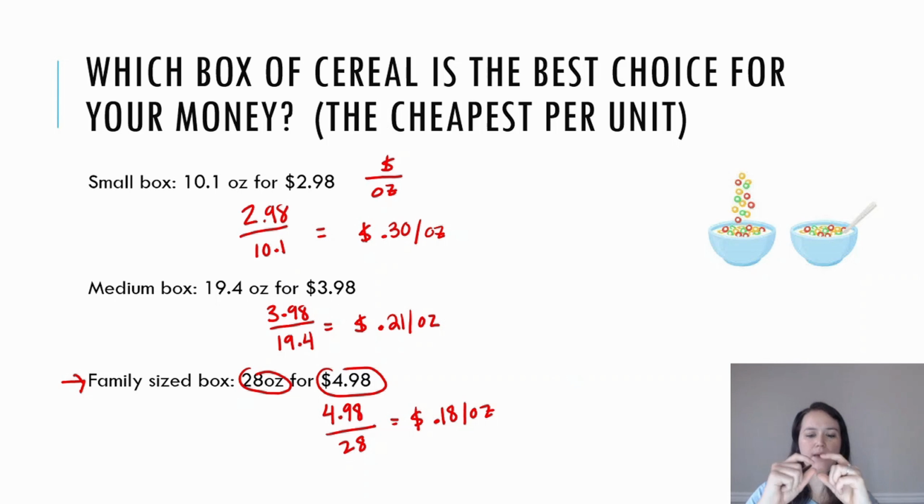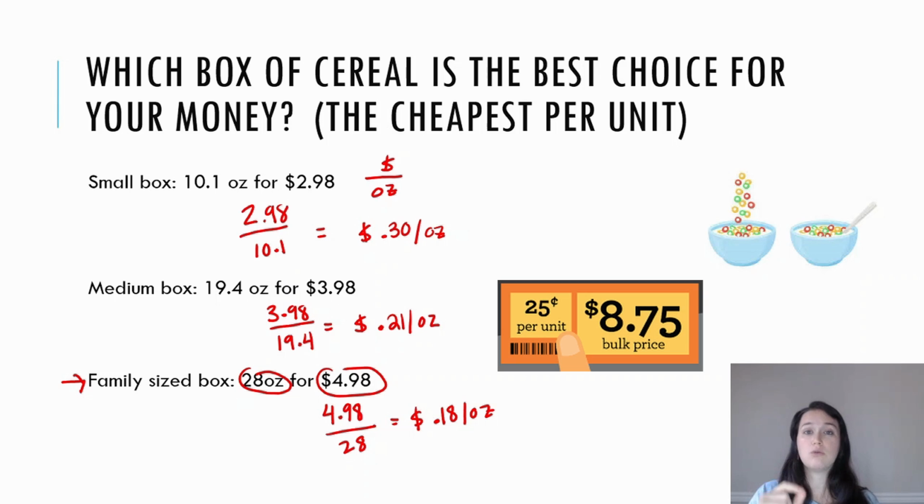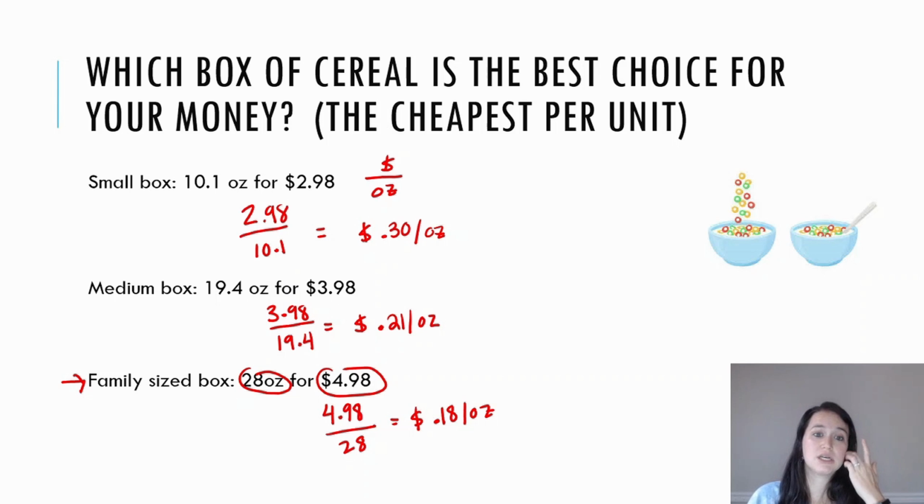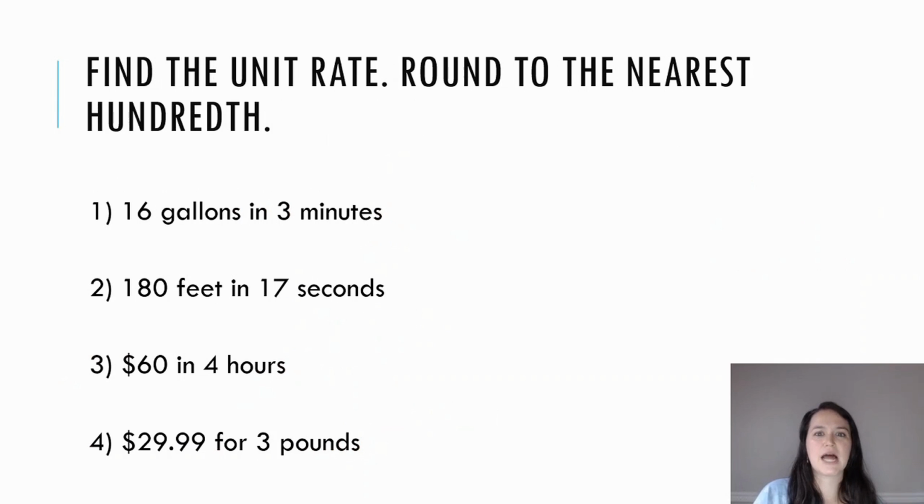Especially if you go to the grocery store, sometimes it'll say by the price tag what it is per unit, and you can look online too. I know Amazon does that, Walmart does that, Target does that. All of your major retailers are going to do that. So check that out. That way you can see how much you're getting per unit and what your best choice is for your money. Pretty neat. Save you some dollars.